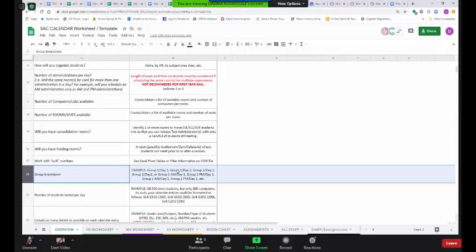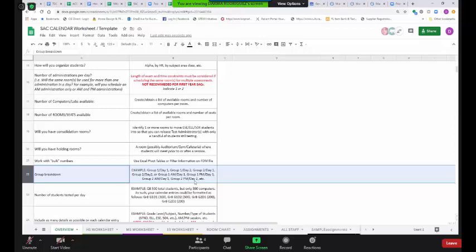Then for your second group, which is that whole other group that's now testing for its first day, you're going to say, okay, this is going to be Group 2 AM on their first day, and then Group 2 PM on their second day.